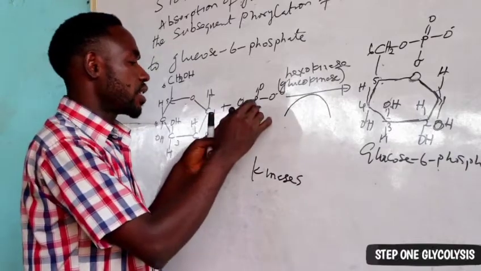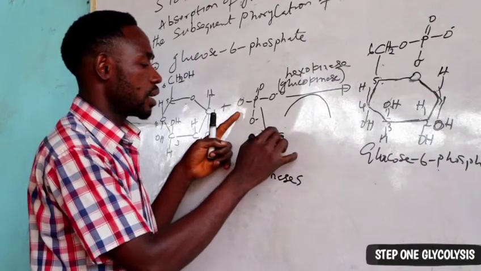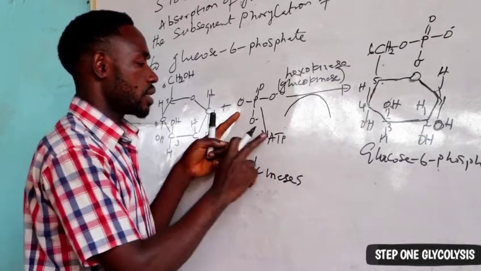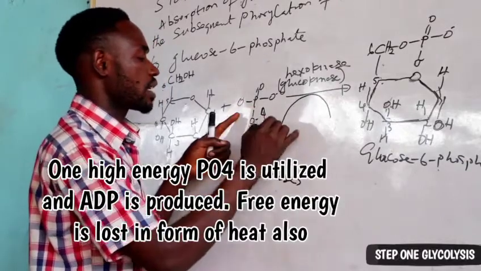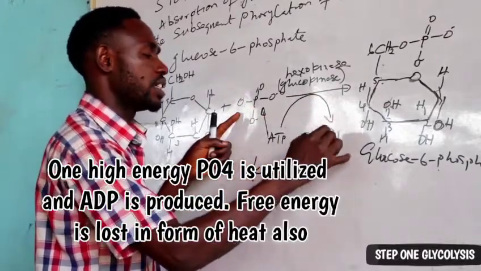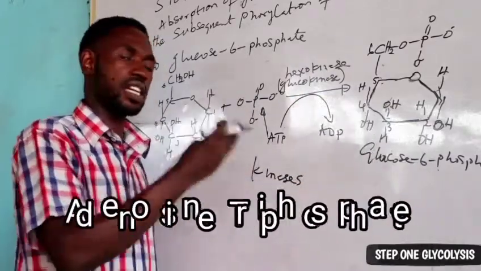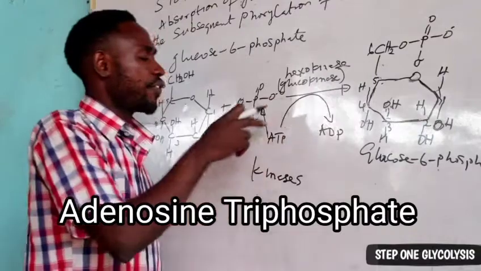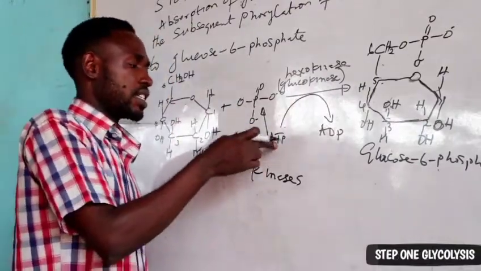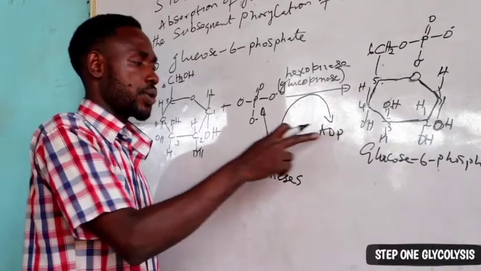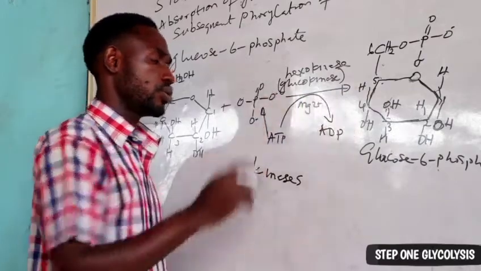Then, where did this phosphate group come from? This phosphate group came from ATP. That is, this phosphate group actually was taken away from ATP, such that ATP now is converted to ADP. ATP just means adenosine triphosphate, meaning it has 3 phosphate groups. Then removing that phosphate to add it to glucose, you have actually converted the ATP to ADP. It has been 3, now you have reduced it, remains 2. And there is presence of magnesium ion.